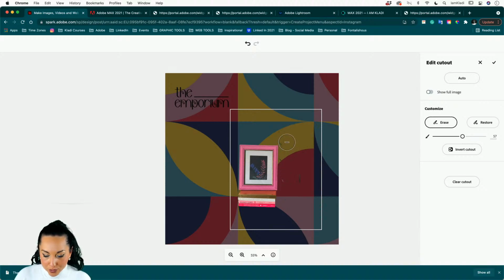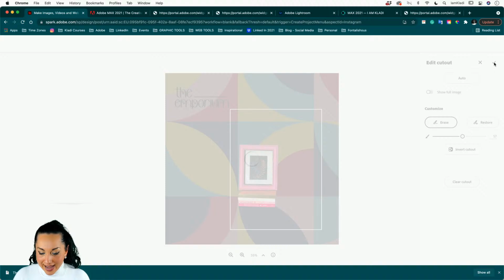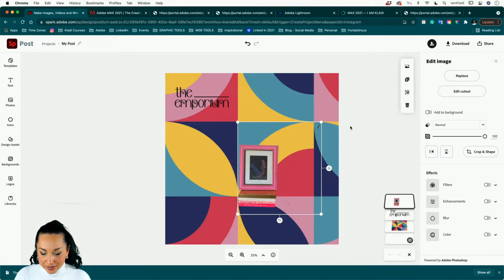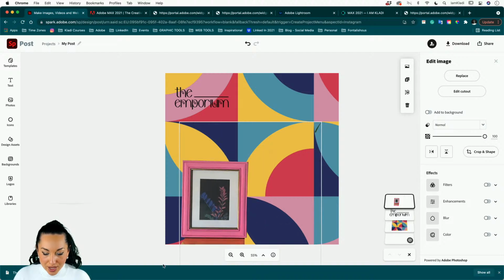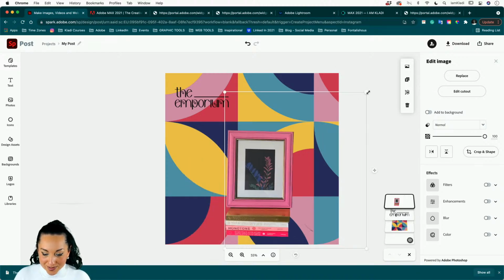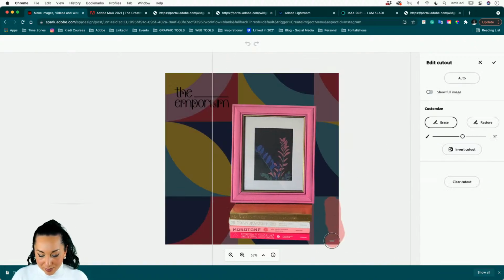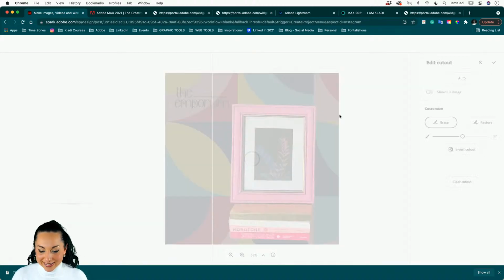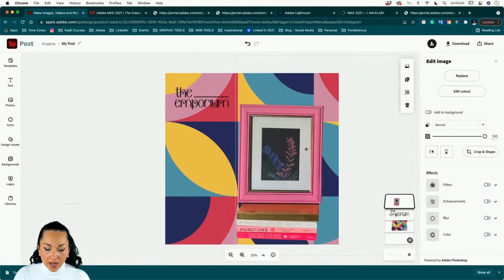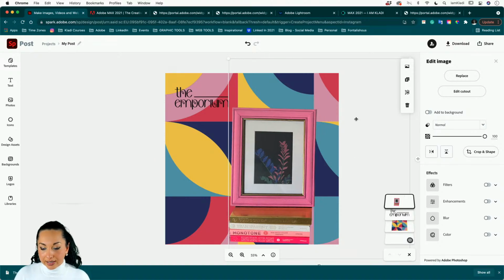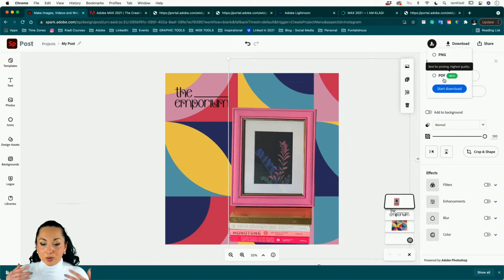Now, once you have time, of course, you will be able to see all the changes happening live also from Lightroom into Spark. Go ahead and click on apply the cutout. So now you will be able to actually use your product inside your post here. So we have my print, and again, you can go ahead and edit the cutout as much as you want. I'm running out of time here, so simply click on the apply, and you can use that for your shop, just like so. All you're going to be left to do is to click on download and make sure that you download it as a JPEG, and then you'll be able to also post it directly into your Instagram post.